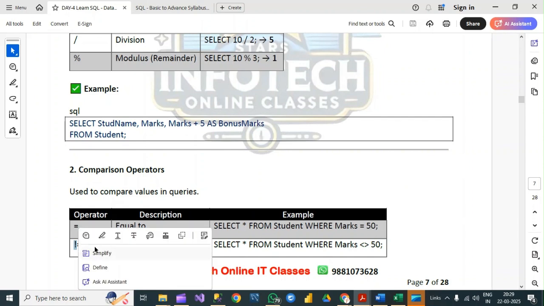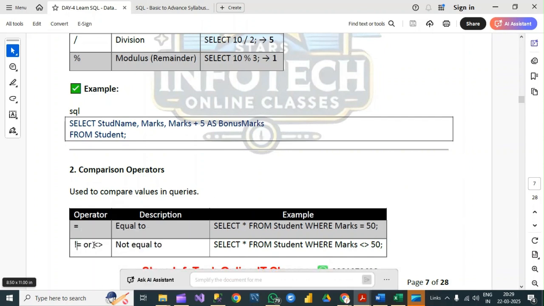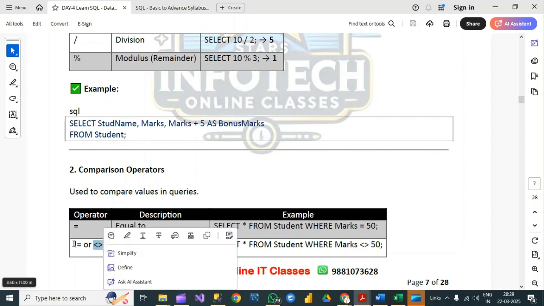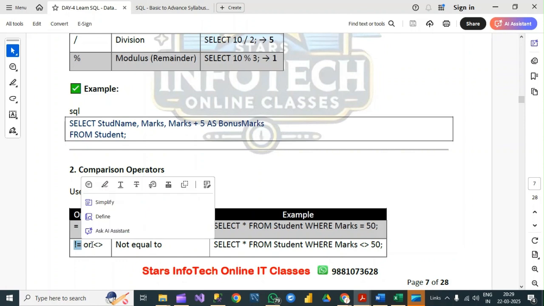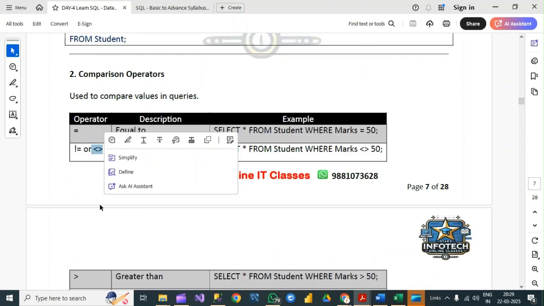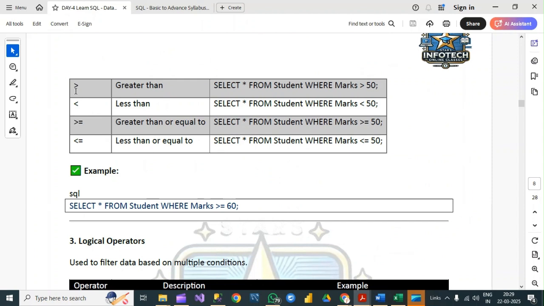Not equal to is also an operator, and you can use this symbol or this one. Then greater than, less than, greater than or equal to, less than or equal to. These are the different types of comparison operators, and we checked this in the last session as well.